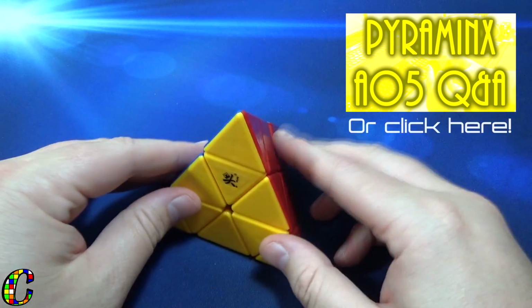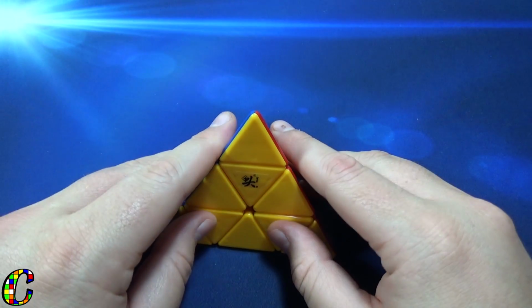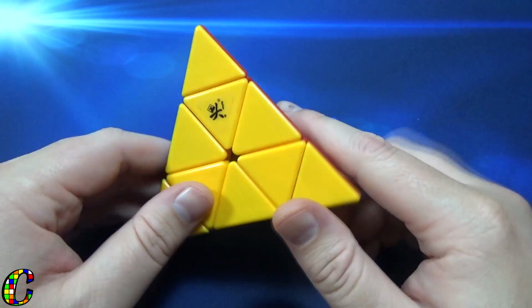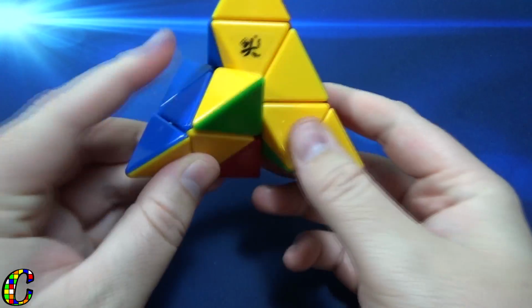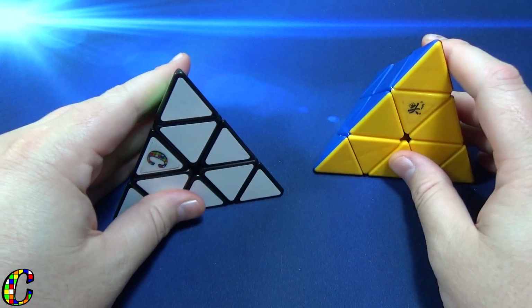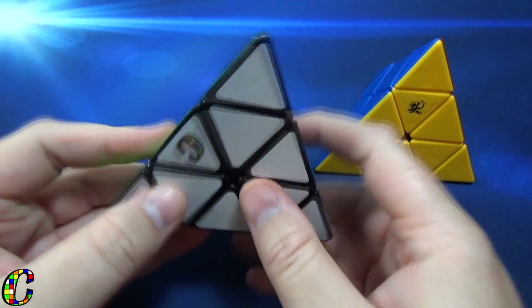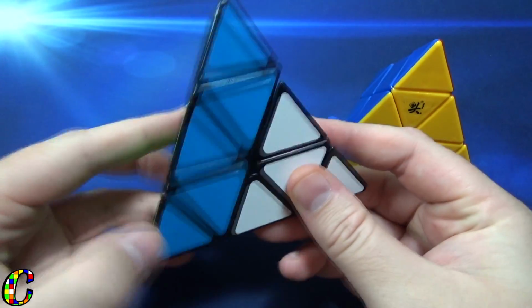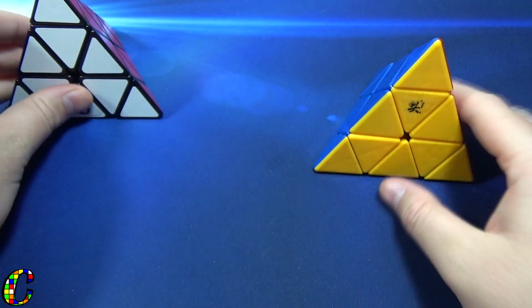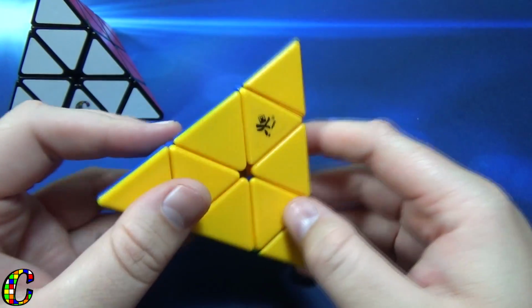One, the price. I think it's $17 right now on the Cubicle, and even though that's competitive with the other stores, it has nothing to do with the Cubicle. It's still an expensive Pyraminx, and the feel just isn't where you want a puzzle that expensive to be, because like the Moyu, when you get it out of the box, it's perfect. Now my turning doesn't do it justice, but I know that I set this puzzle up, but it turns amazingly. The tips were a little slow at first, but this thing just feels super clunky, and it's kind of awkward to turn, and there are some pops.